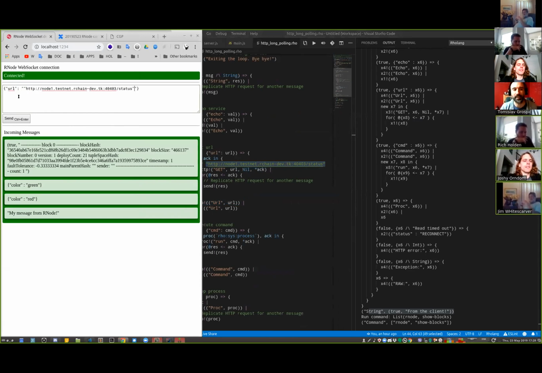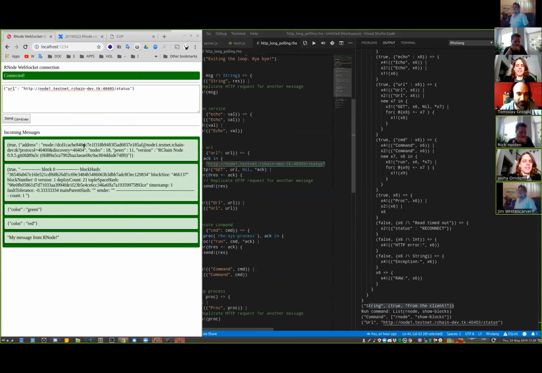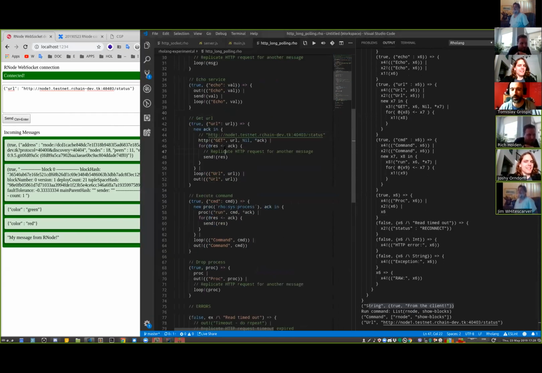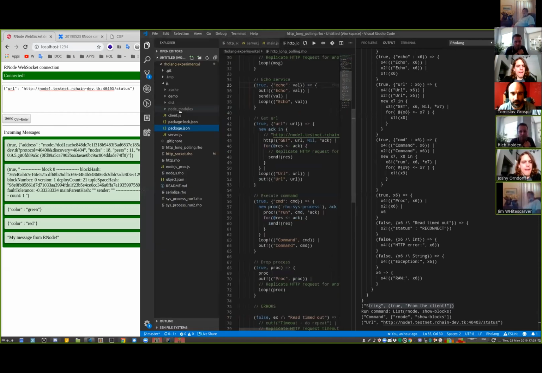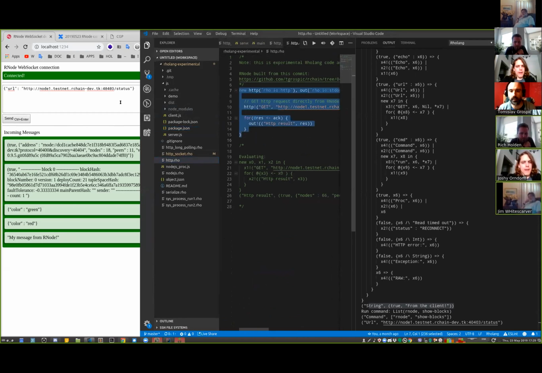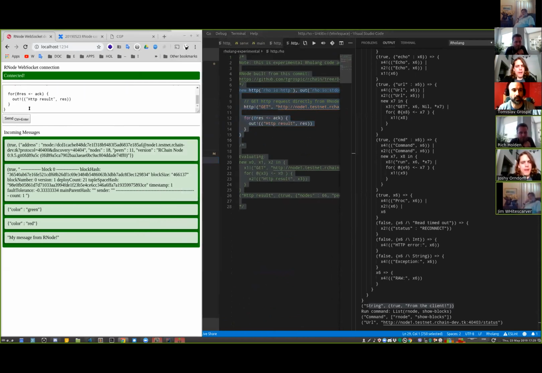But you can, for example, take a URL as a special command. So you can check R node, the testnet R node. Oh, nice. But you can imagine that you can write these things directly in Rholang, for example, to deploy something, because what I'm executing here is Rholang code, so I can do something like that directly.